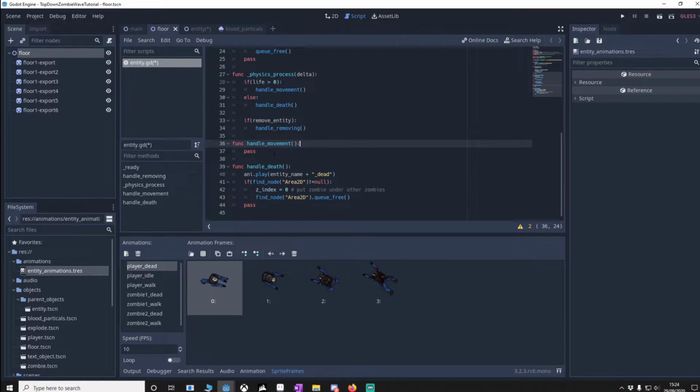So you notice we've got a function called handle movement, and then we're playing it here, and that's going to be for any entity. Now when we make a new script for the zombie and the player, we are going to put handle movement in there, and what's going to happen is in the entity here, we'll actually be calling the handle movement in the player and in the zombie. We're leaving this blank here because obviously this needs a reference to point to. And when we do put that in the player and the zombie, it will overwrite this. It's just another way of overwriting in Godot. So what we're going to do now is set up the player.